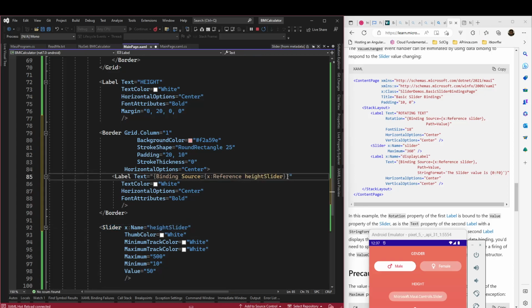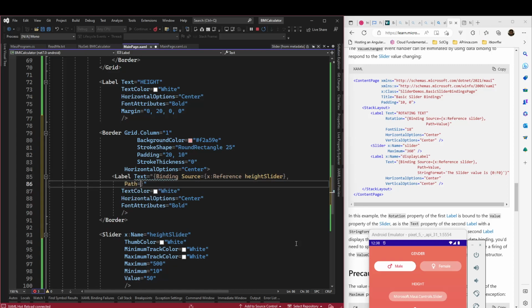That gives us this height slider, and on it we can have its value. After the source we need a path, and the path will be heightSlider.Value. So it will be like this.